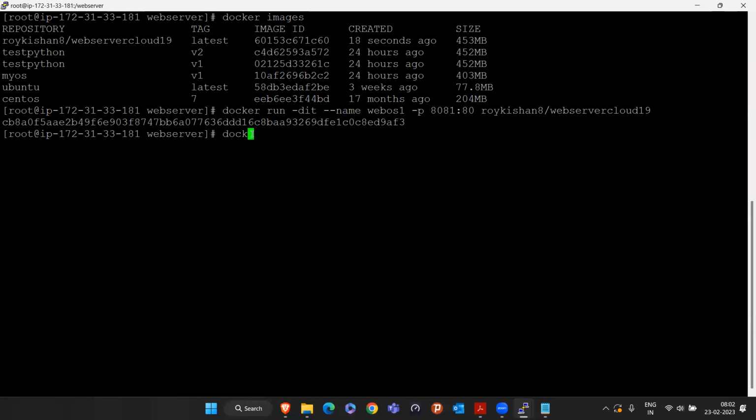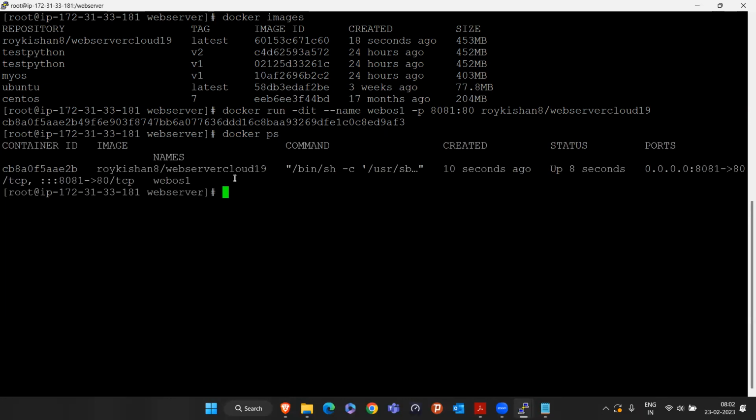Now if I run docker ps, they are saying one container got started. And what is the meaning of this? This is your container ID. This is the image from which your container started. You talked about the interactive terminal. That's why I ran this command. In that interactive terminal, we hit the command /usr/sbin/httpd -DFOREGROUND, whatever command was in the starting window that is coming here. It started 10 seconds ago. It took me around 2 seconds to start it, because I have to download it from the internet, right?